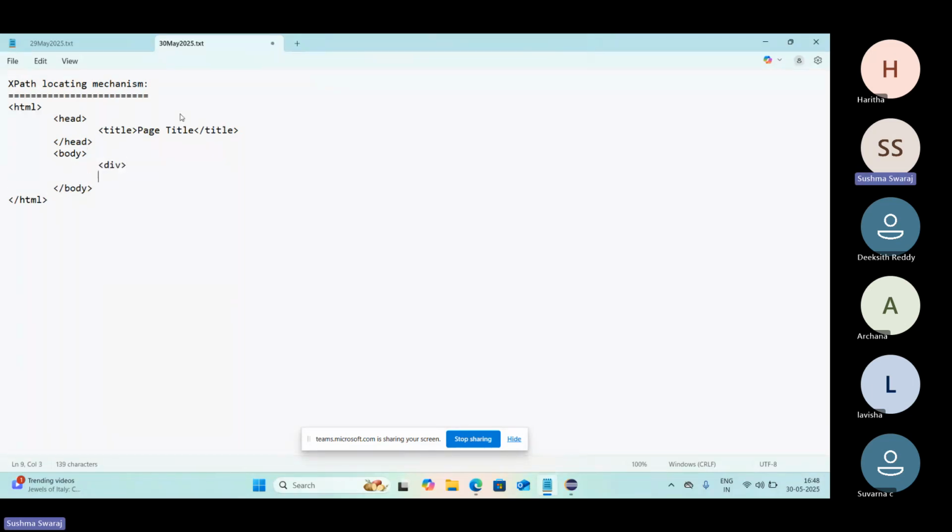You can have different elements. Div is for division element, just to group. Here I can have an input element, with type equal to text. This is for text boxes. So we learned these things. Let's say we have this for username, and for this we can have a label also. A label is generally for text, the username text.